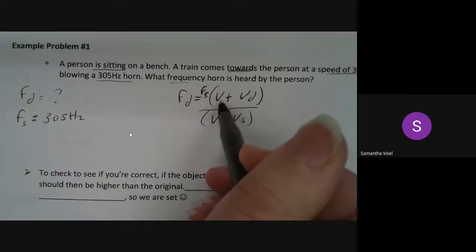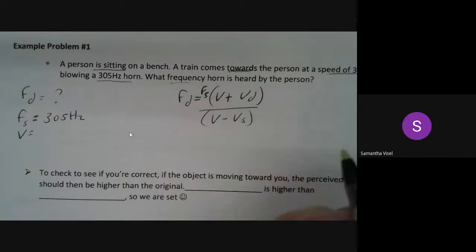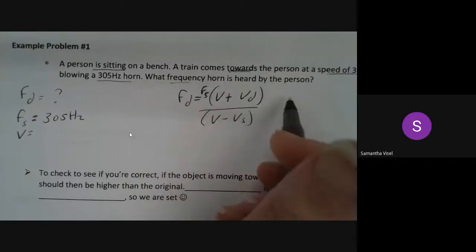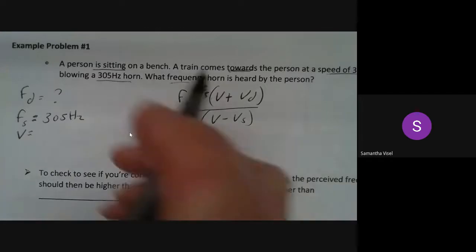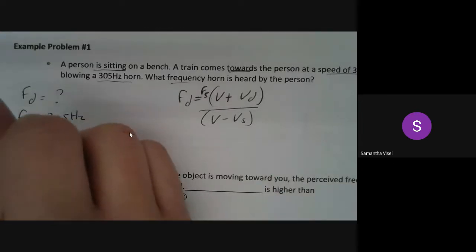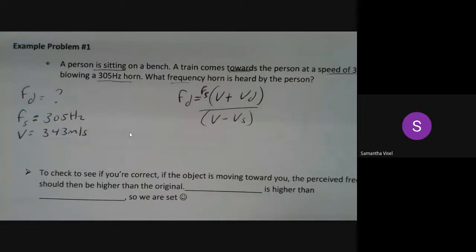Next up, I have this V with no subscript. Notice in my problem here, it doesn't mention anything about the speed of sound. Just like all of our other constants, the speed of sound in air, so how fast sound travels through air, is a constant. So you're never going to be given it in the problem. It's just a number in your toolbox always to pull and use whenever you need it.